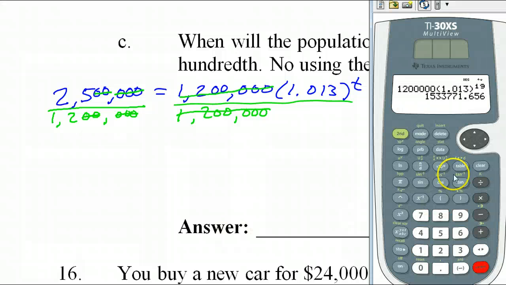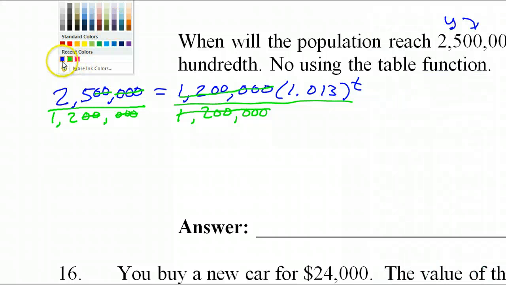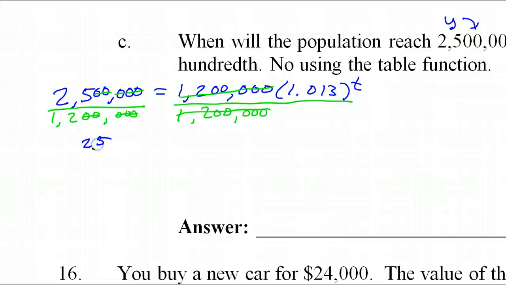And I already can see what's going to happen here. If I divide 25 by 12, first of all, notice I like to use my fraction button all the time for division, because that automatically gives me a simplified fraction instead of a decimal. So I'm going to use this fraction as my answer, and you can see 25 over 12 didn't really change. I really encourage you to do the same. So 25 over 12 equals 1.013 t.